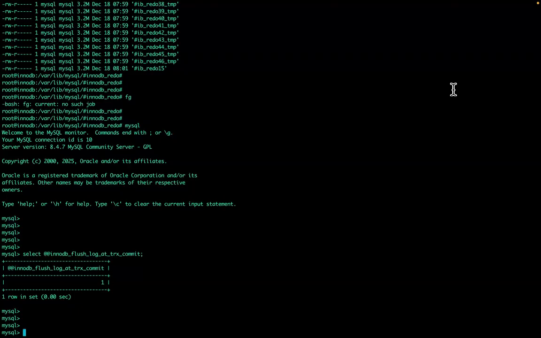Yes, ibdata1. But when you are setting this now, it will not impact the existing tables. The new tables will be affected. After that parameter is changed, everything will be dumped into ibdata1. No, it will not dump. That is what I'm telling.